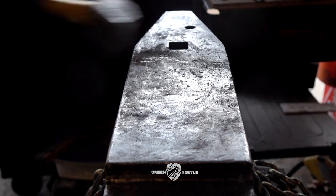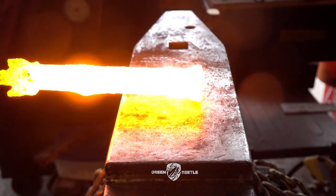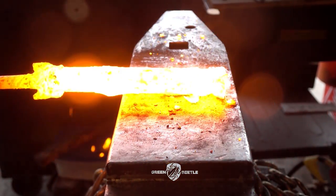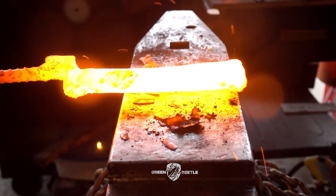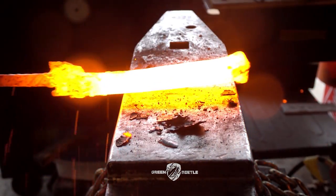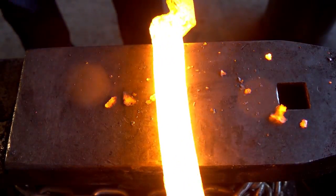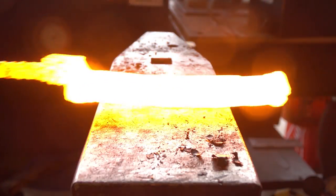After welding some ends on there, we're going to bring the canister up to forge welding temps and start hammering. I'm going to hammer it on two sides, so I'll get it squared up, and once it's squared up, I'm going to come back and hammer the corners and make it round again, basically. I've really hit it from every possible angle and compressed it as much as possible. The one exception being lengthwise — I obviously can't compress it lengthwise, and that could be an issue too.